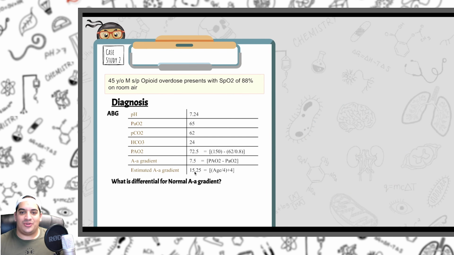So what's the differential? We already said that it's likely going to be either due to low FiO2, maybe there's some kind of problem where they're not having enough oxygen in the tank, or you're not breathing enough FiO2 via the device that you're using, or you're at high altitudes, or the other potential etiology is that there's hypoventilation. So in this patient, they're not taking adequate tidal volumes. This could be due to a decreased respiratory drive, like a CNS depression or CNS disease, so stroke, seizures, brain masses, something of that effect.